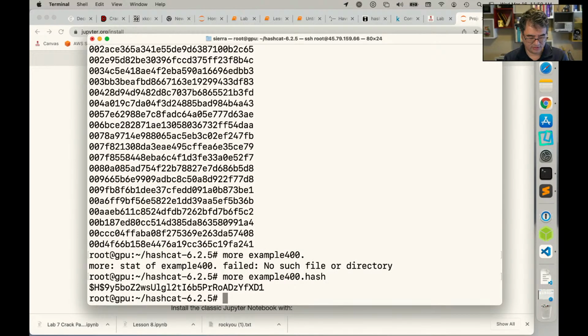Oh, there's only one in here. For this kind of hash, the first character, or the first couple of characters in between the dollar signs up front, tells you what kind of hash it is. And so the capital H, maybe this is an HMAC hash?